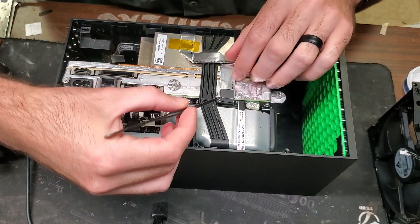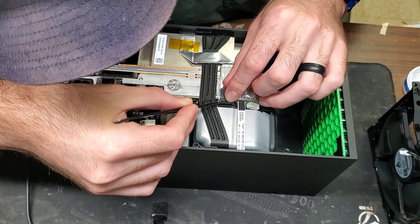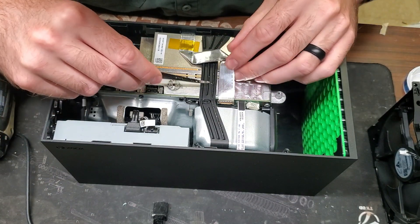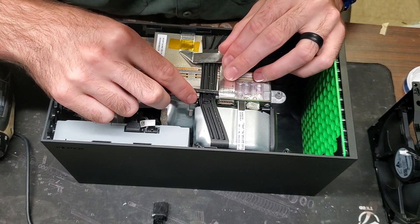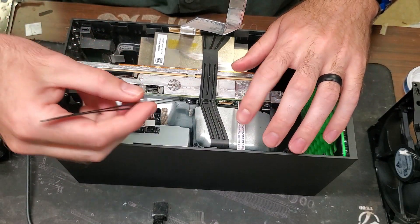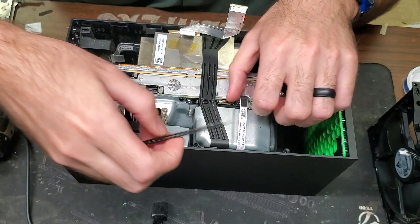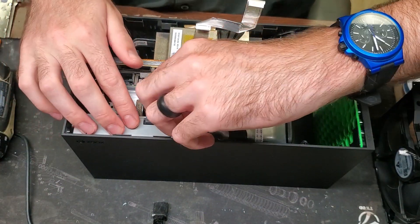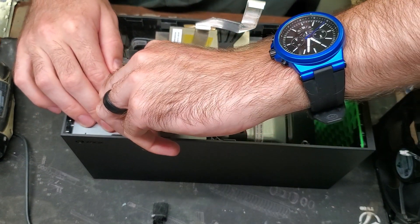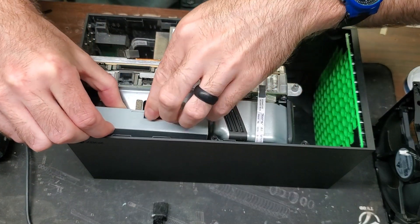We need to get these ribbons out. This bigger one has a pull latch — just pop it open. Now that it's popped open, pull it out. That breaks 90% of the time so just get under it and pull up. There's a piece of tape here — pull that up and get it out of the way. For this one, push in the little tab and pull up very carefully. Now we're going to take the cables off the disk drive — this one just pops out, and this one pops out too. If it's not easy you can use pliers and carefully pull up, just don't pull too hard.